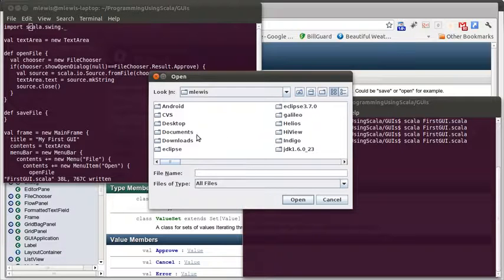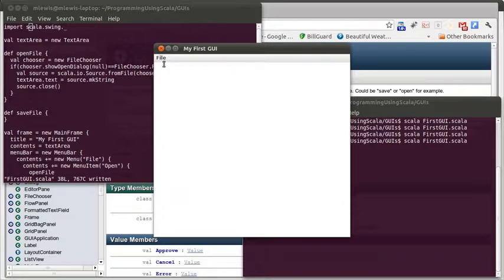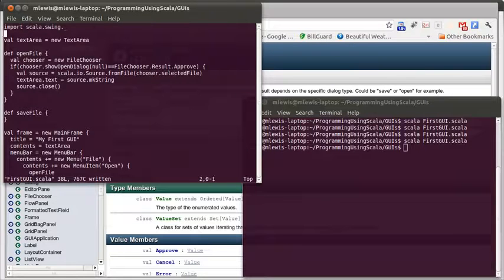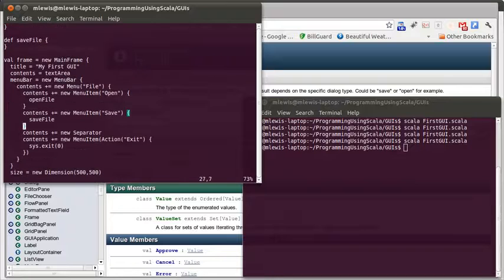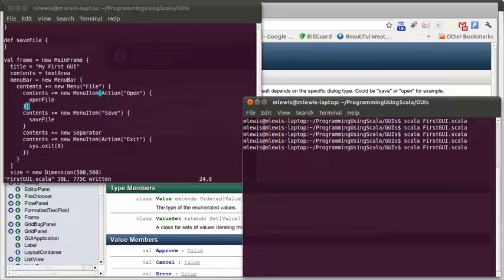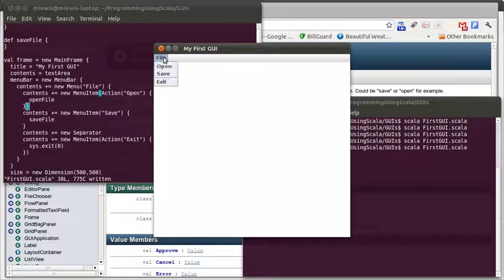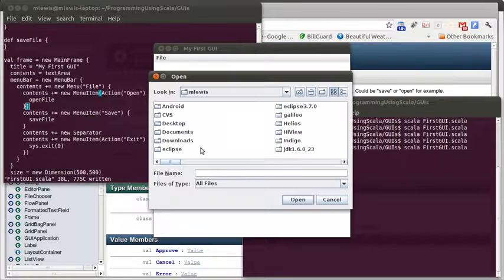Now that was interesting. File open. Did I put that in the wrong place? I did indeed. Clearly. Oh, I haven't made it so that open has an action yet. So instead, as soon as we created this menu item, it called the open file. Now it will only call it when we do the action, file open, and you can see this brings up a nice dialog box for us.